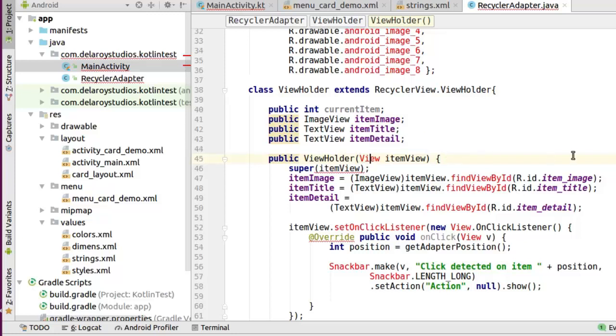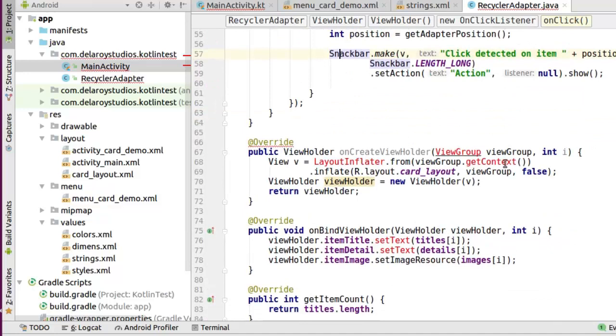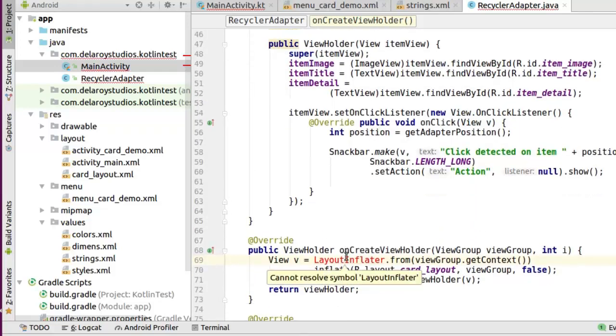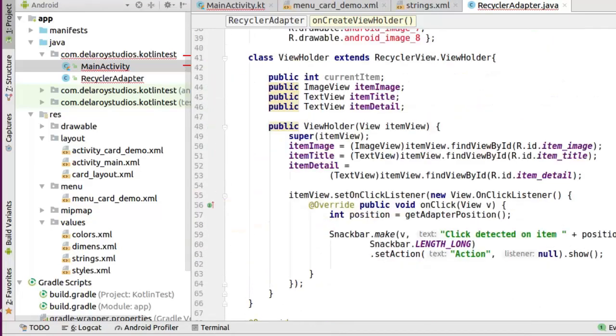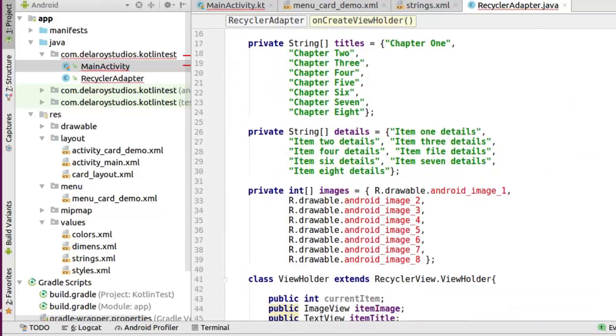So need to do that as well, so that the item view can work. We need for the snack bar, and the view group, import the layouts, inflater for the class. So we are only left with the images, which I will actually copy them in shortly.